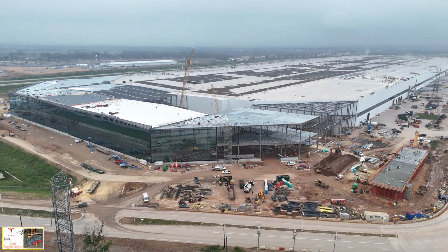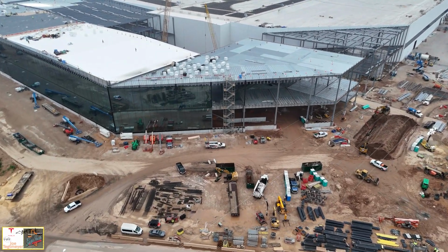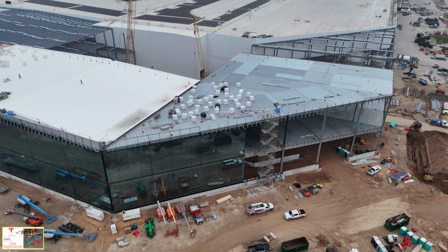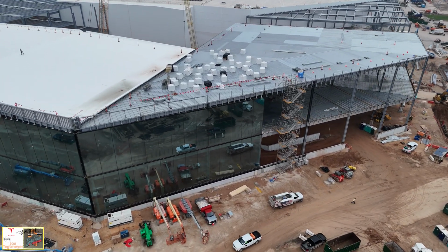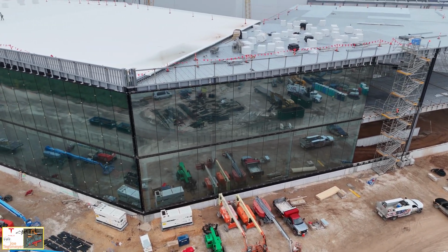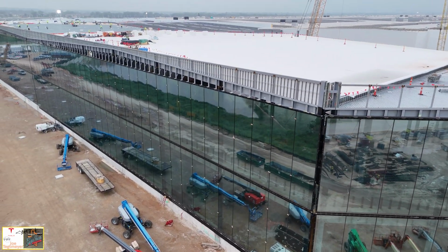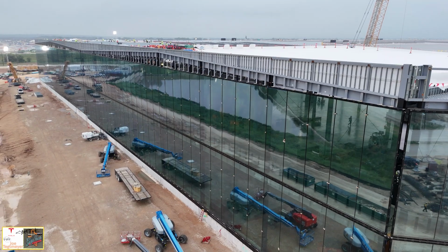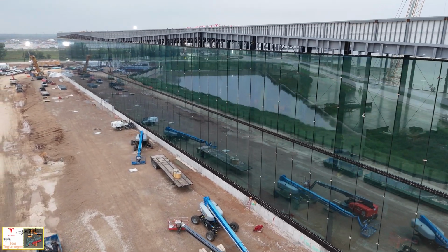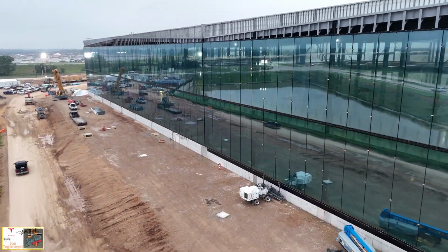Good view of the south end extension and the entire glass now that reaches from one end to the other on the south end. And as we look down on this southeast corner, I'll bring the drone down as well and give you a good view of the roofing materials, the glass on this angled corner, some of the concrete work on the ground floor. And as I continue to bring the drone down, we can see the extent of the glass along the south end of the structure. Also, as I was maneuvering the drone, I noticed that there are several generators that have been placed just outside of the glass on that southeast corner.